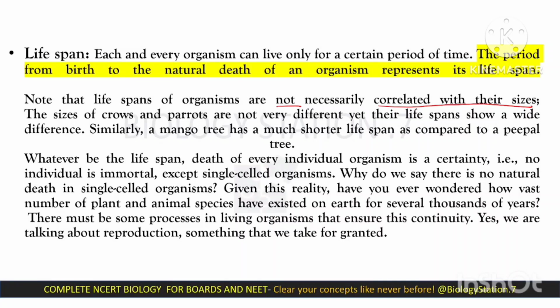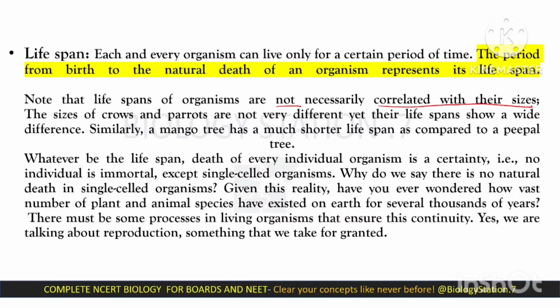Next, see, whatever may be the lifespan, death of every individual is a certainty. That means whether the lifespan is short or very long, every organism has to die one day or the other. No individual is immortal, no individual can live forever, except single celled organisms. So now why do we consider that there is no natural death in case of single celled organisms?